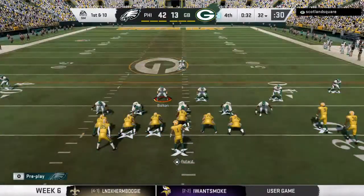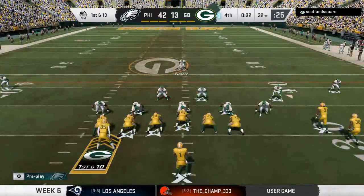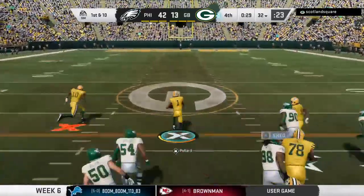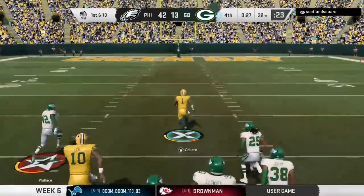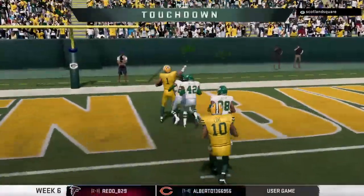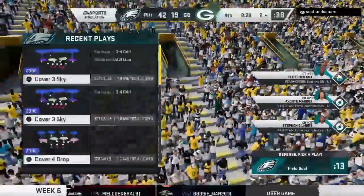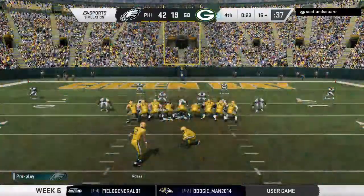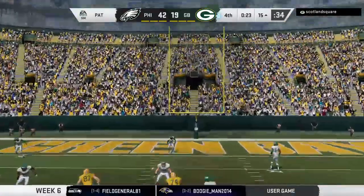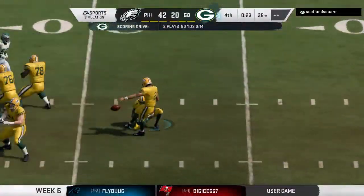From the 32 now, here's 1st and 10. And he's got room. He's at the 40. Past the 20. And he will get this into the end zone. Touchdown, Green Bay. Tony Pollard, his 9th touchdown of the season. And the Packers make some inroads here on that deficit. Extra point was hooking, but he does make it through. And that'll cut the lead down now to 22.